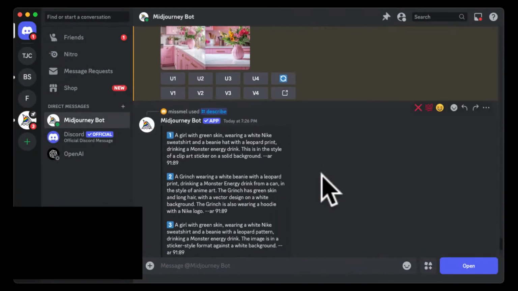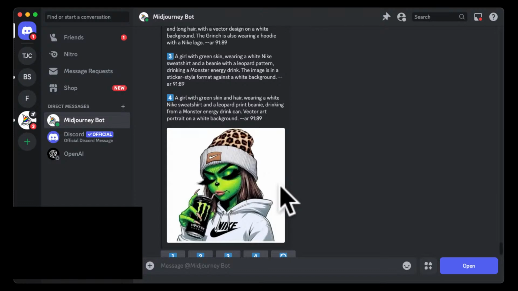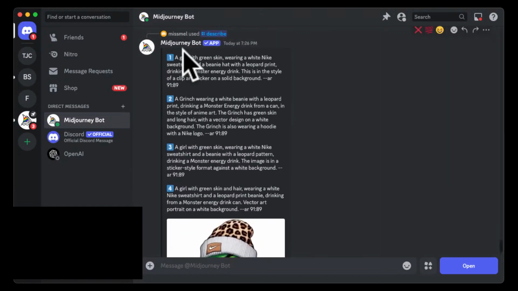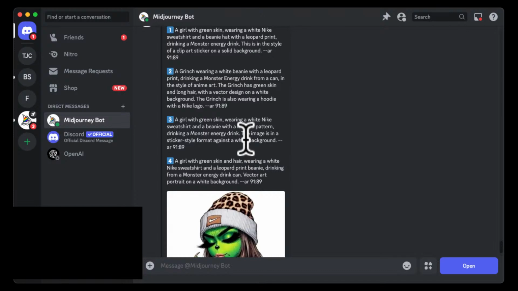We're going to scroll down to see what it gave us for this Grinch image. We found this image on Pinterest, and now we'll see what prompts it's giving us. I'm only going to read a few of them, and then we'll generate all four. It says: a girl with green skin wearing a white Nike sweatshirt and a beanie hat with leopard print, drinking a Monster energy drink, in the style of a clip art sticker on a solid background. A Grinch wearing a white beanie with a white leopard print drinking a Monster energy drink from a can, in the style of anime art.